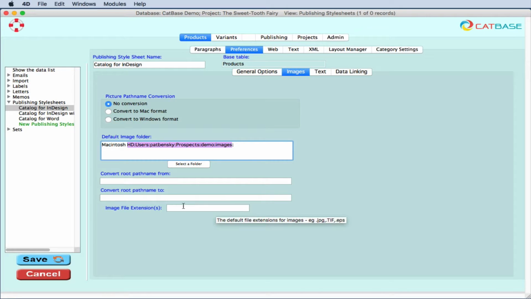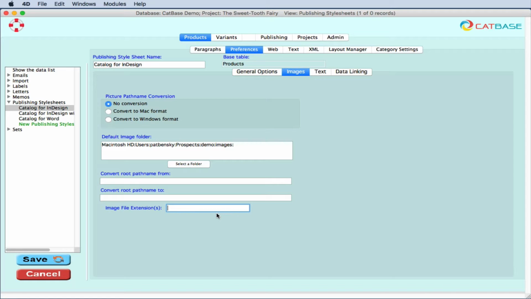Now another thing you may need to do is tell CatBase what file extensions to expect. So let's say for example that all our pictures are named with the product URN.jpg. So for example, a product whose URN is abc123, its main picture is going to be called abc123.jpg. And so because we've set it up that way, we can use the URN field to find the actual picture.